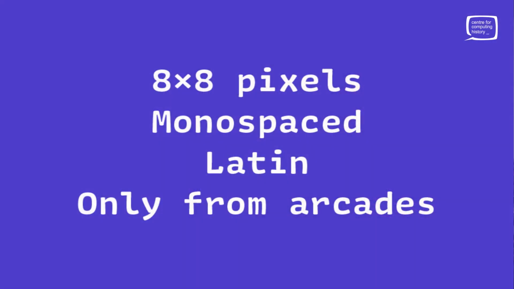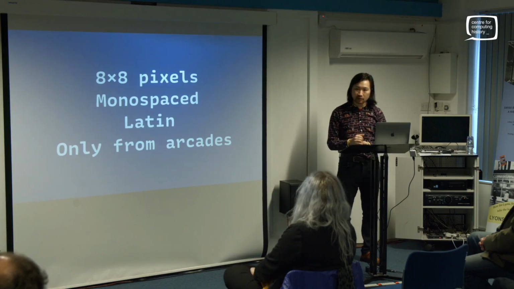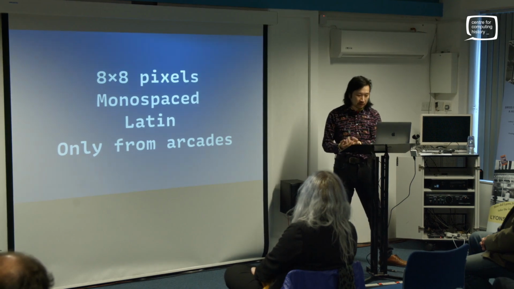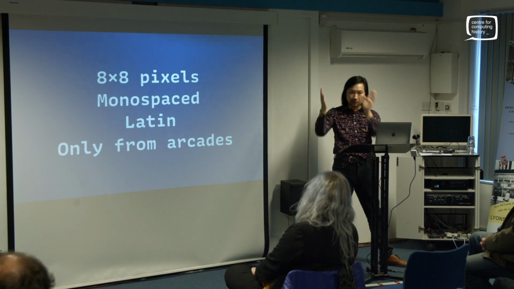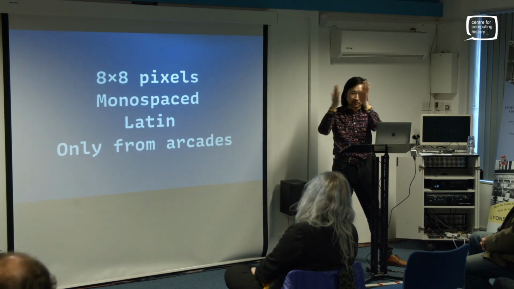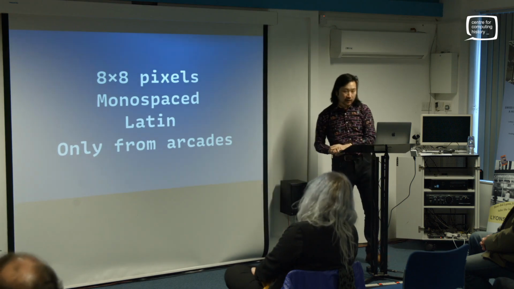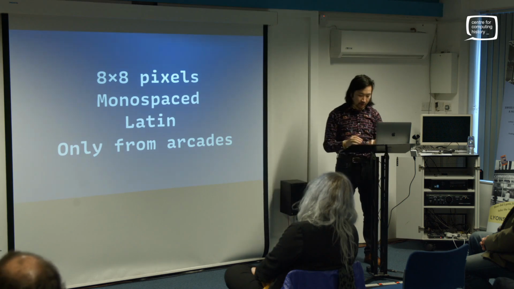And in this presentation, I'm focusing on 8 by 8 pixel typefaces, because those are generally the smallest ones and the most popular ones that I could find in most video games. So I could find the largest collection. And they tended to be monospaced, and that's usually due to the fact that they were all made in Japan. They didn't really try proportional until much later. Proportional meaning each letter having its own width, so the W is much wider than I, for example. And they are all Latin. I have a few non-Latin examples, but mostly Latin.